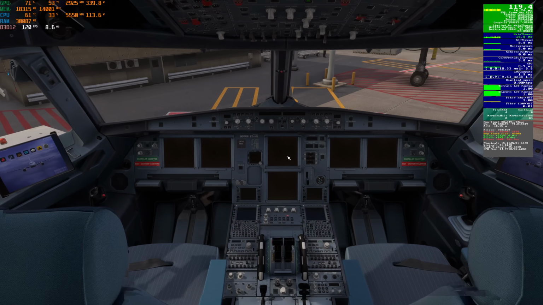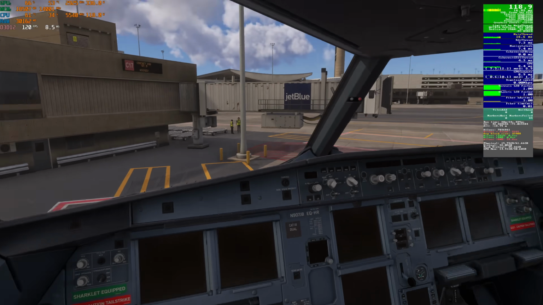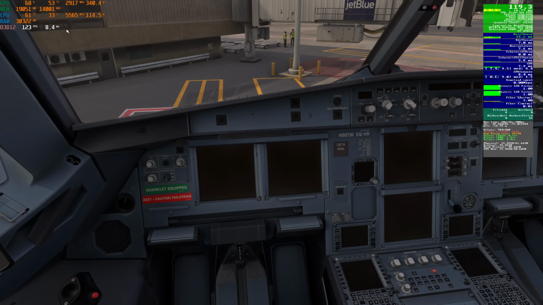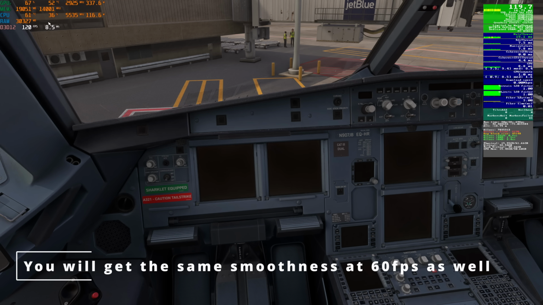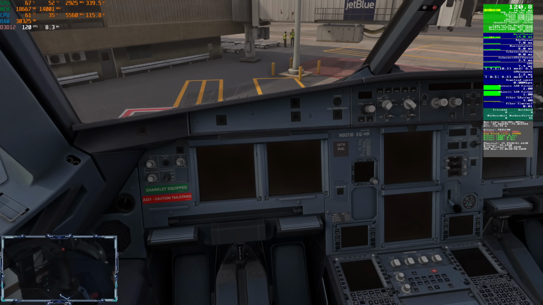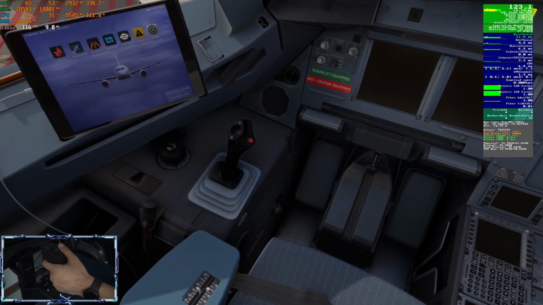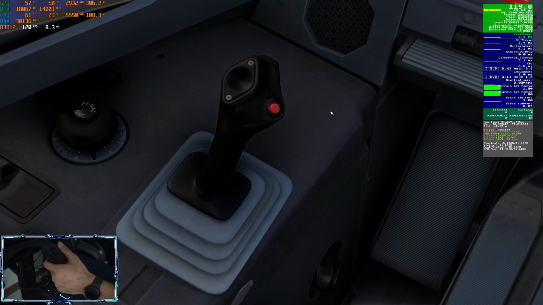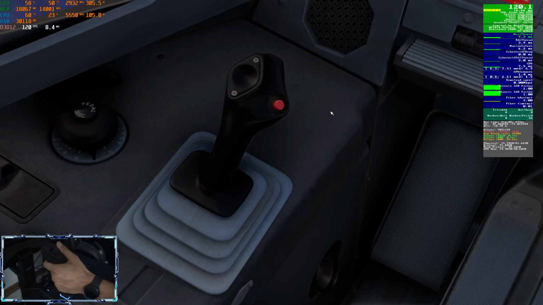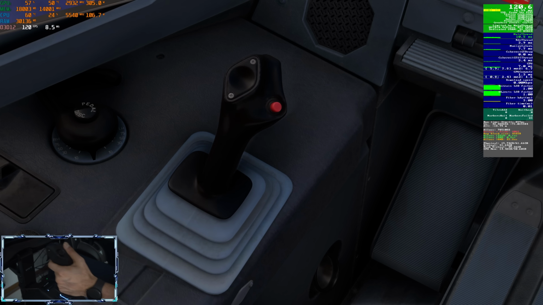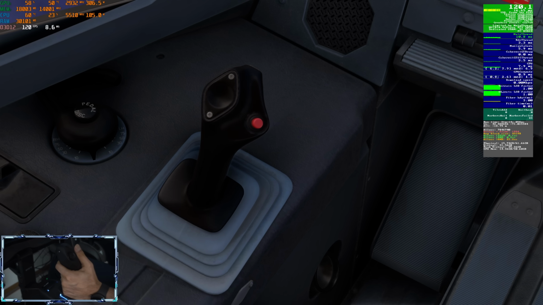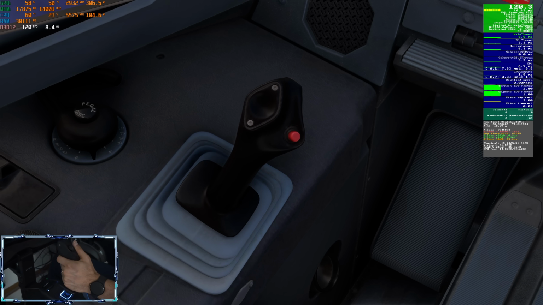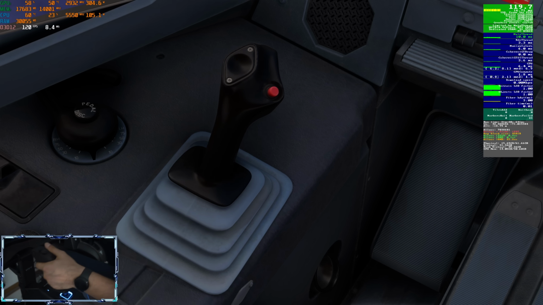Like you see, I'm moving around the cockpit here, no stutters at all, absolutely smooth. And if you look at my latency, which can resemble input lag, it's 8 milliseconds. So if I turn my camera on again here and put it back on the stick, you'll see that now there's barely any latency. In fact, there's almost zero latency. I can see that the stick is moving 1-to-1 with how I'm moving on my camera.